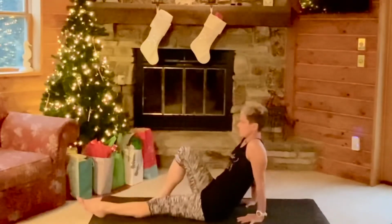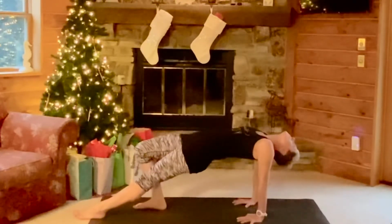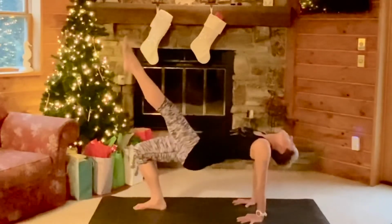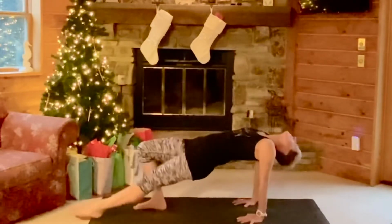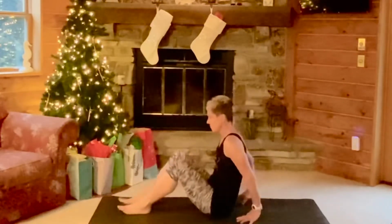Switching sides. Feel free to keep your heel on the earth or lifting that long leg up for a little more intensity. Wrists, elbow, and shoulders stack. Release yourself back down to the mat. Nice job.